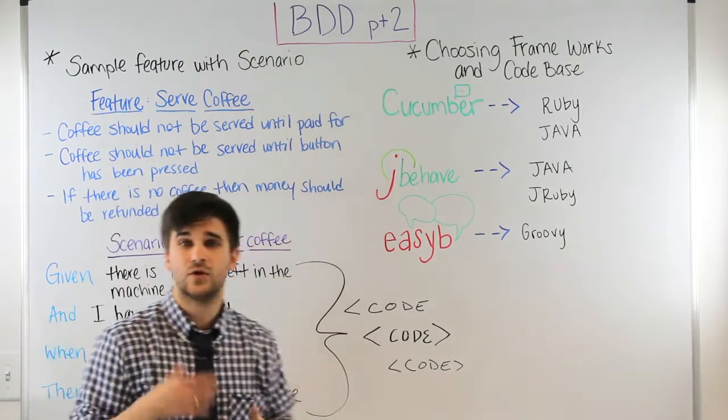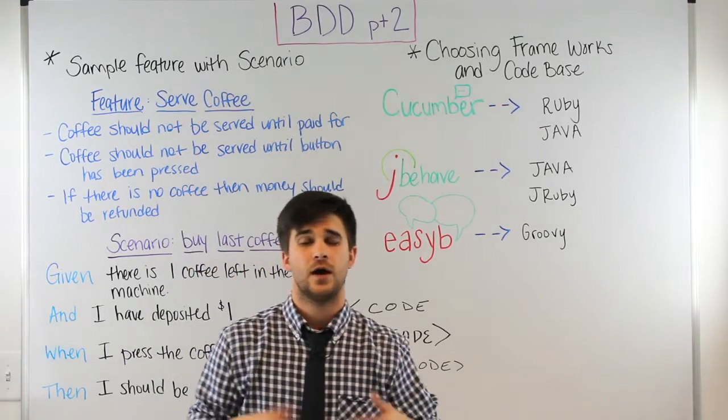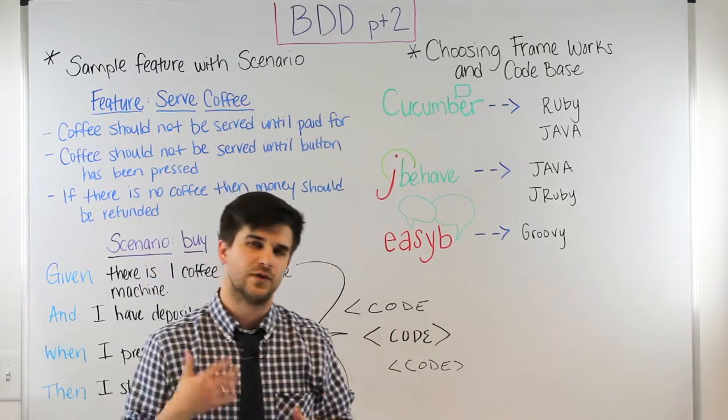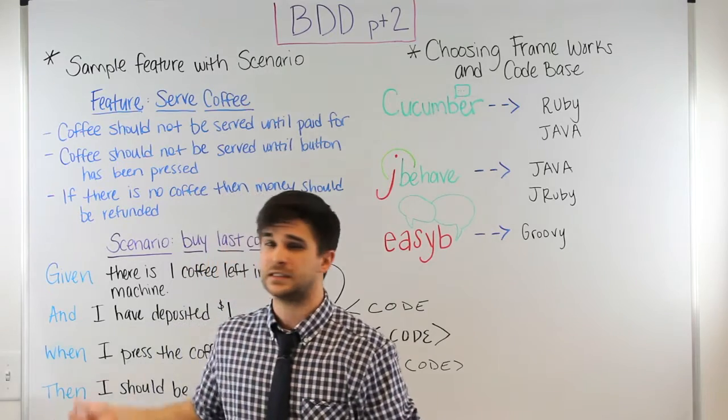So again, that was a quick little tutorial on an example to walk through the feature and the scenario. We also gave some high level frameworks and code bases. If you're thinking about getting into BDD, definitely check out these and definitely use this as an example to drive forward any implementation.